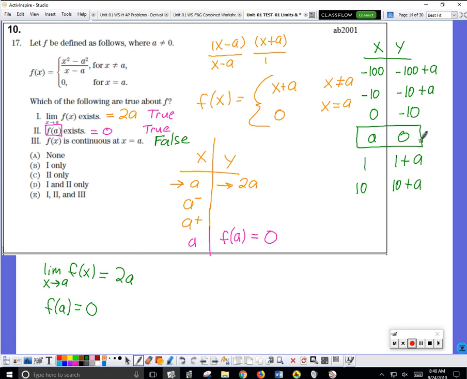So that has nothing to do with figuring out whether the function is continuous or not. To figure out whether the function is continuous, I just have to check the definition, which is when I get really close to a on either side, what y coordinate did I find? Slightly less, I'm getting a y coordinate that's really close to 2a. Slightly more, I'm getting a y coordinate that is close to 2a. But right at a, I'm getting a y coordinate of 0. I don't know if I'm helping or not.